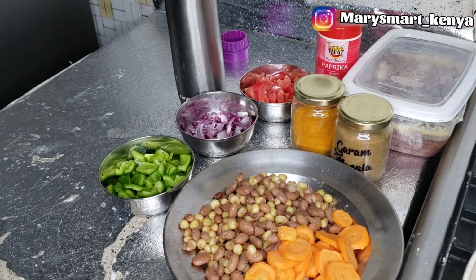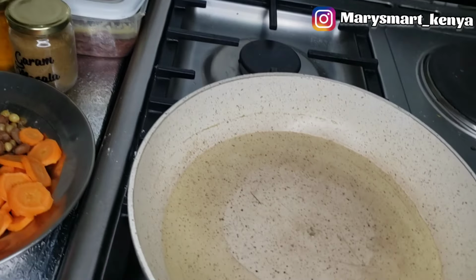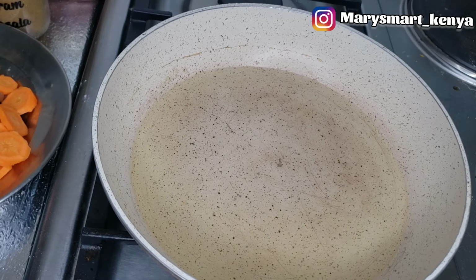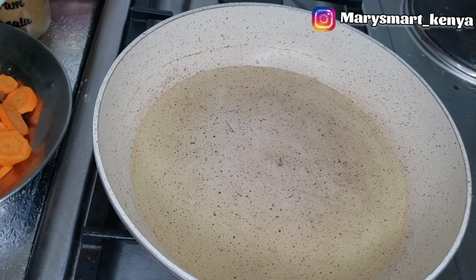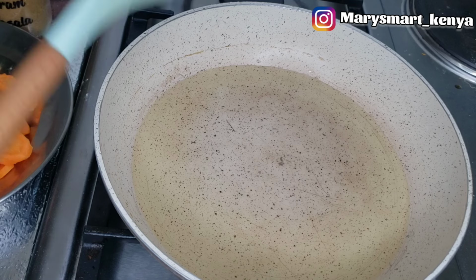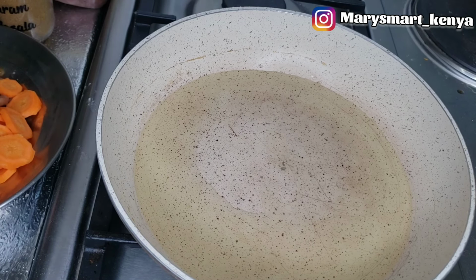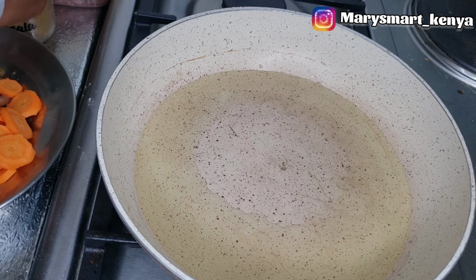So the first thing I'm going to be doing, back to our pot, we brown our beef. I'm not going to be putting much, just kidogo, because I'm not sure how it's going to taste, because I've never eaten githeri with beef, because I believe beans are proteins and meat is proteins too.